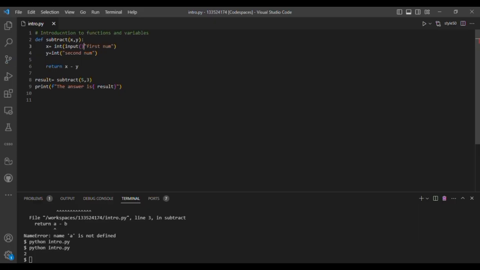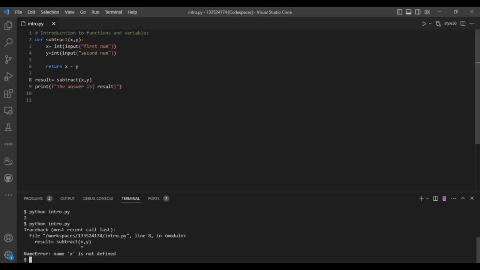So a variable in Python can hold values of different data types, and Python automatically handles type conversion when necessary. So it will help the coder to write better code. So here I write that x is equal to int input number 1 and y is int input number 2 for the integer conversion. It will show an error.